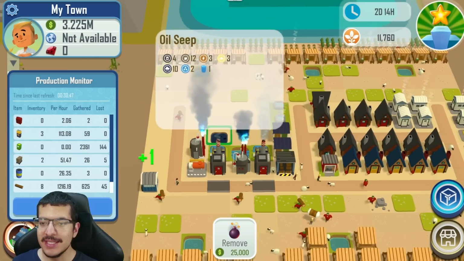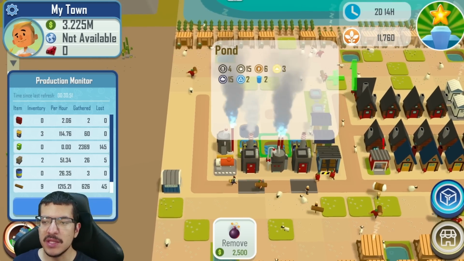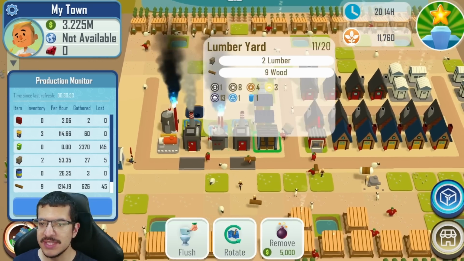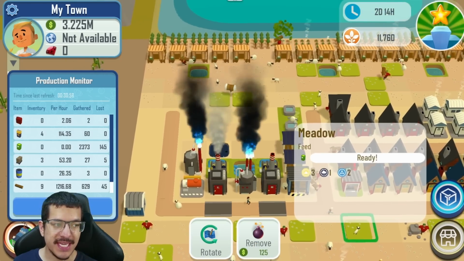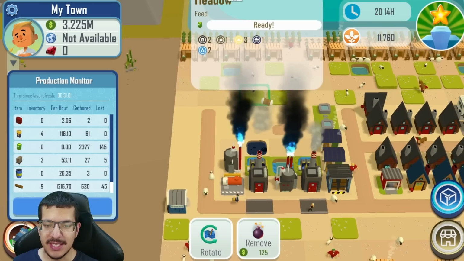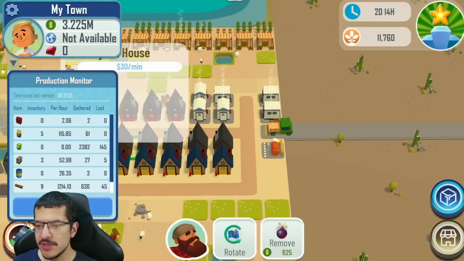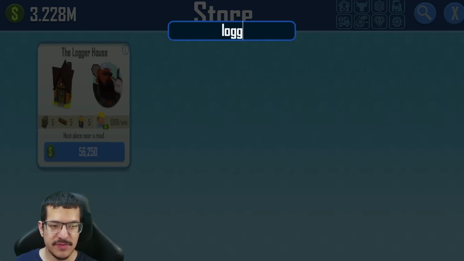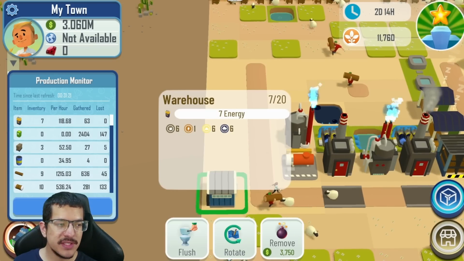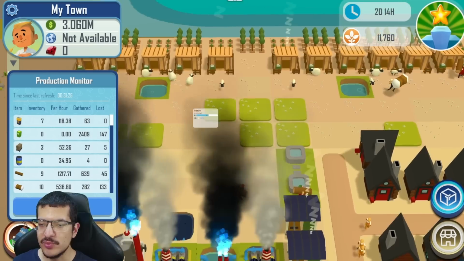Now I'm going to start off by making loggers, because I do see that it would be better if I can get more wood and lumber to build everything else that I'm going to be building. I did put on my visualizer that I would be putting 3 loggers here as well as over here. I'm actually going to do these loggers first, and I do plan on moving this warehouse, so I'm going to build out these roads and put the warehouse right here.